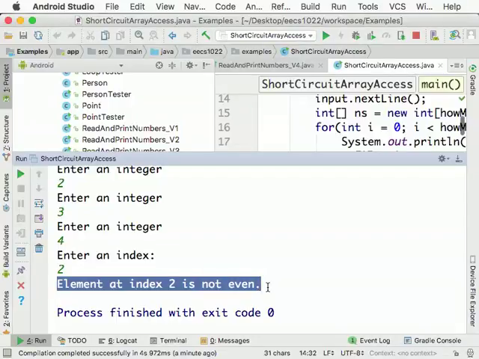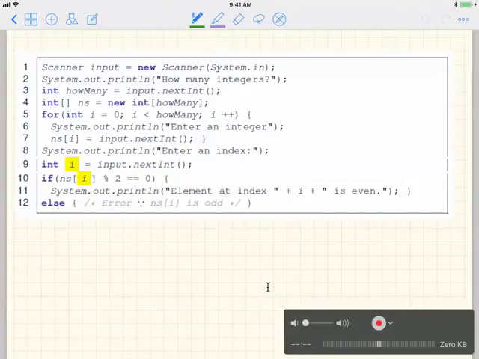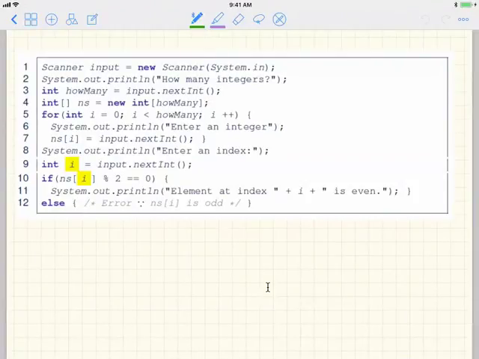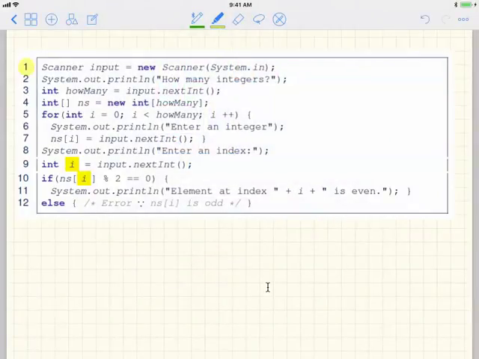Now, let's look at the code. And then let's think about what can crash. This is the code over here, okay? Again, you can see that it's a very standard way of writing the code. Declare the scanner, prompt the user for how many integers, read how many integers there might be, and also initialize an array of this large size accordingly, and then every time we just put the element into the array.